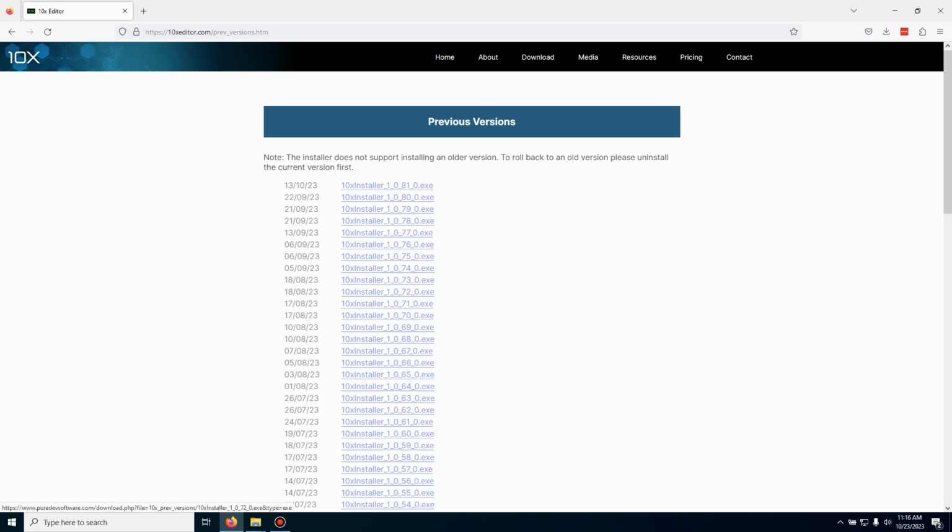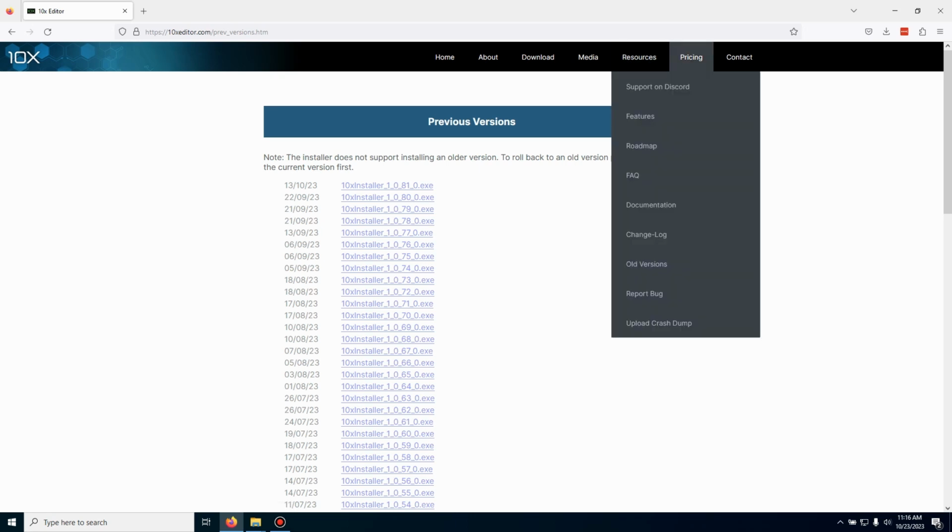So if you download a newer version and for some reason you have a bug in it, or it's just not working like it was before for whatever reason, you can go back and download a previous version just by downloading one of these here. So he makes that pretty easy. And again, this is just for maybe if you're having some sort of issue with a new version that he just released and you want to retro back to a different version.